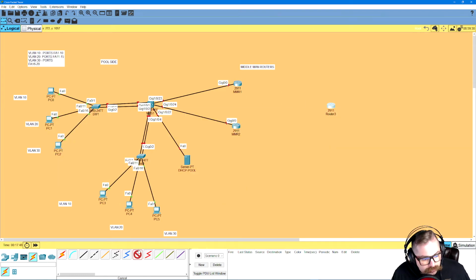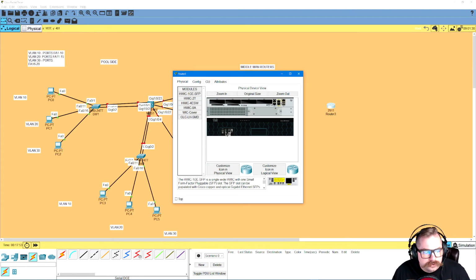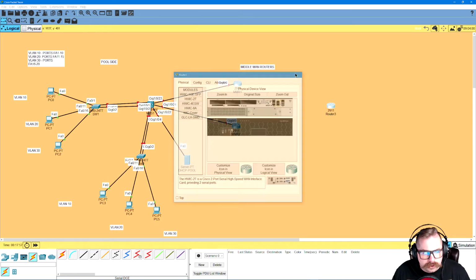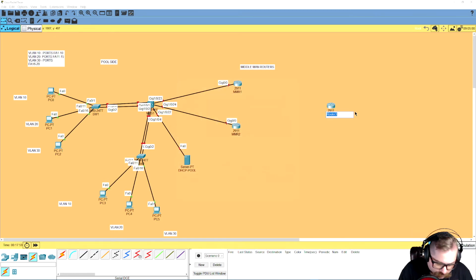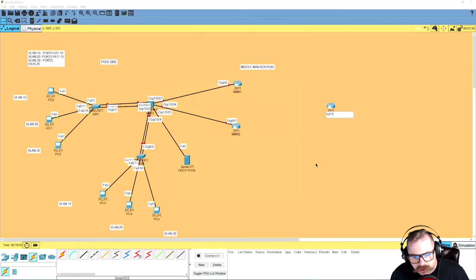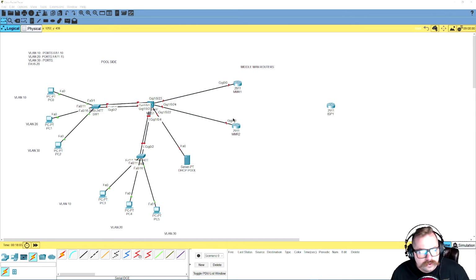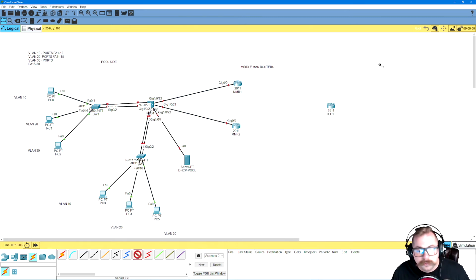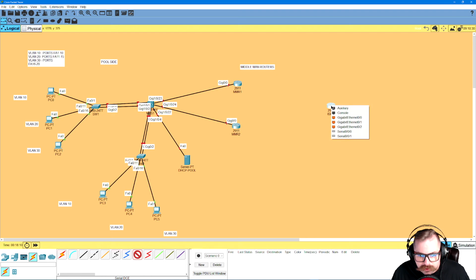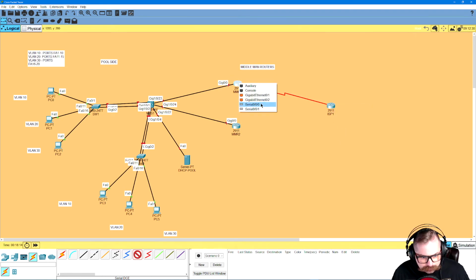Now, what did I not do? I did not do what I did with the other 2, which is turn it off, drag this over, turn it on, and then that's done. We're going to call, I believe he called this ISP 1 or ISP in the example. We're just going to call it ISP 1 for now. But we're going to go ahead and go back to our serial DCE cable, click on this first, and we'll do serial 0 to 1, and then we'll do serial 1, serial 0.